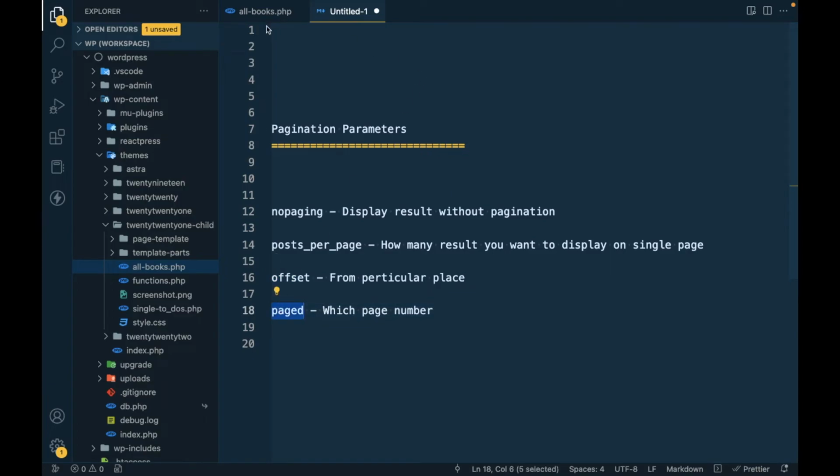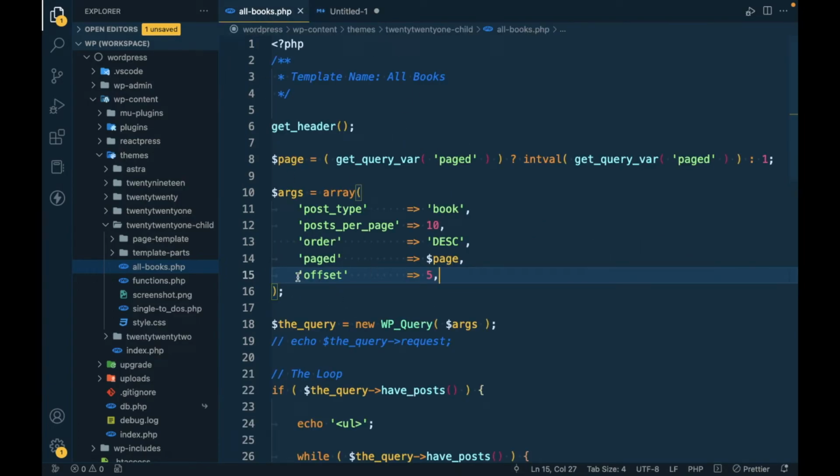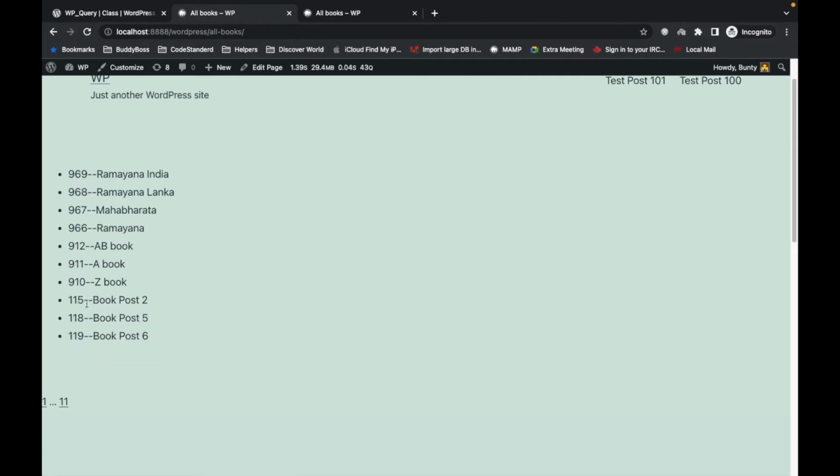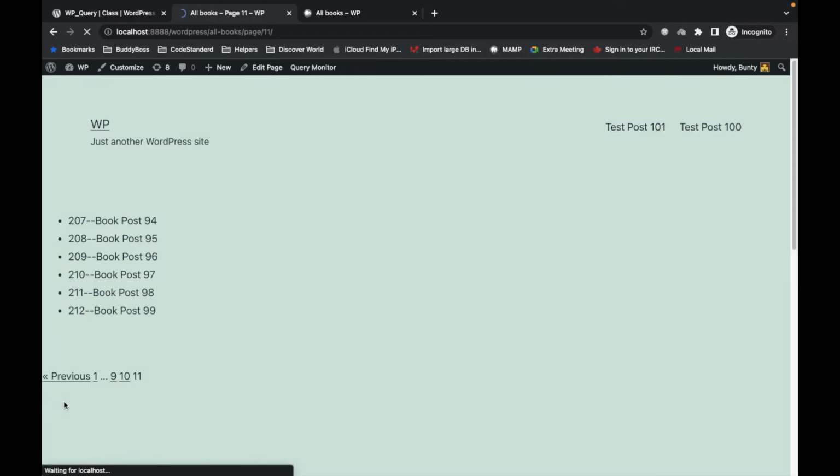Then this is paged, which we are already using. For example, if you want to get some result for a particular page number, then you can pass it something like that. So we are already using this. We are getting the page number from the query string, which is when we click on this number 11.